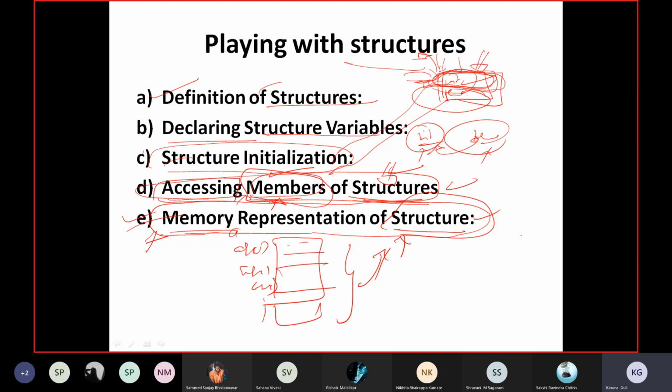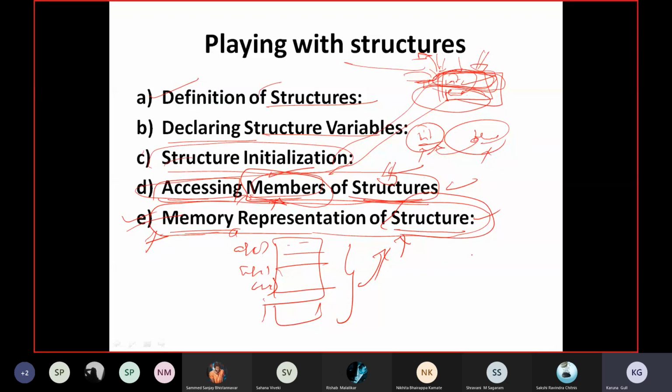This is a very important fact that I am dealing with. First is the definition of a structure, which is very important. Then the declaration of a structure variable, that is also very important, because if you don't declare it, you are unable to use the structure. Just the definition is not going to help me. The definition just informs the compiler, or the programmer is going to play with structures.